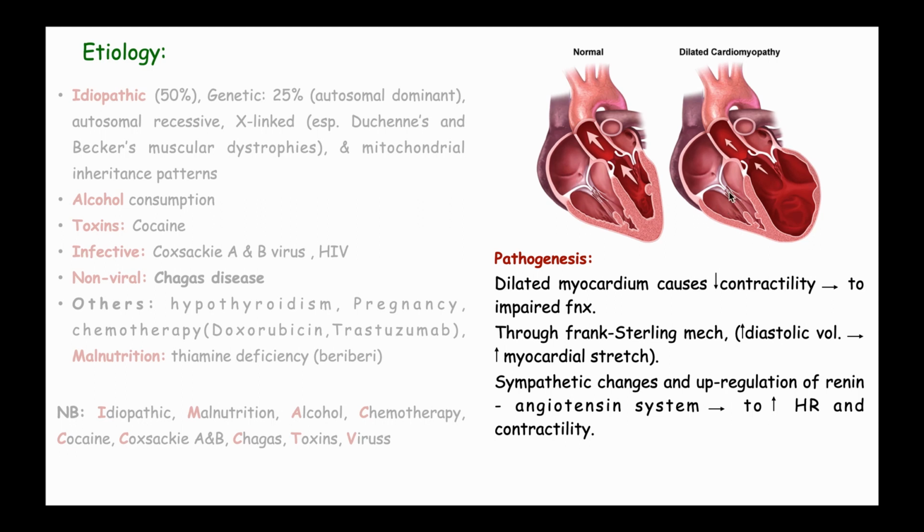And so there is also backflow of blood into the right atrium. Since the blood cannot leave the right ventricle to the pulmonary artery, then to the lungs, it backflows into the right atrium. And when this happens, it also causes congestion in the venous system. And so there is venous congestion with the resultant ascites, because the fluid will leave the vessels into the tissue. Then we may also have some peripheral edema. It may also even lead to some hepatosplenomegaly, and a whole lot of symptoms may ensue. So this is basically what actually happens with dilated cardiomyopathy.